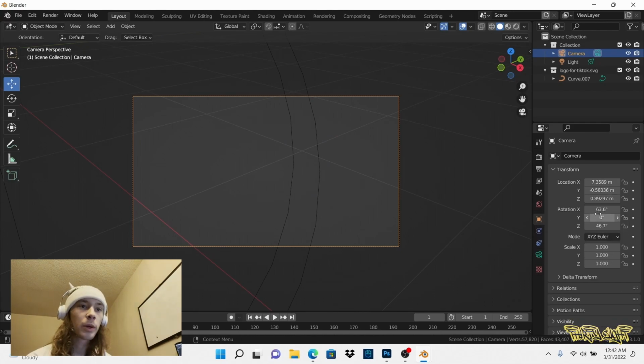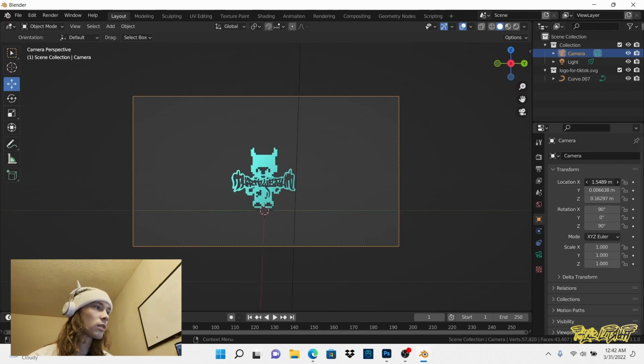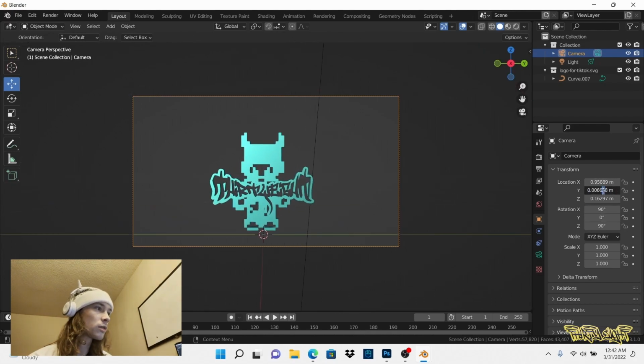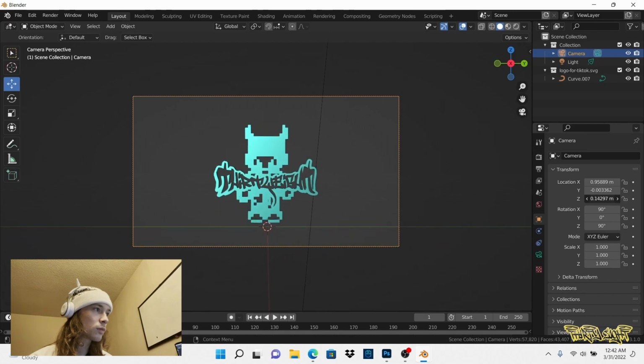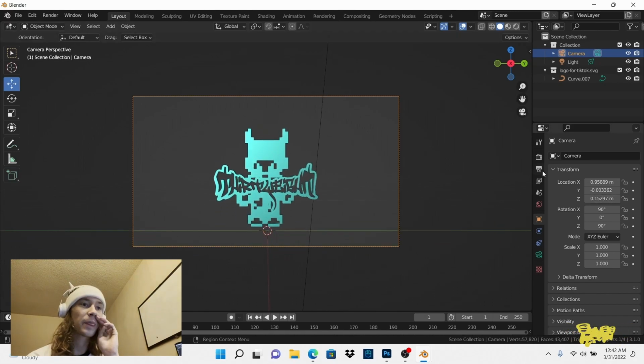But you can set everything back to its original position, so it's not all crooked. And then you just want to get it in the middle. Okay. Bam, so you got it in the middle.